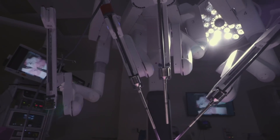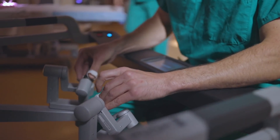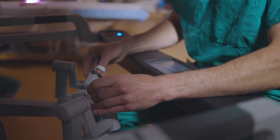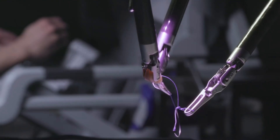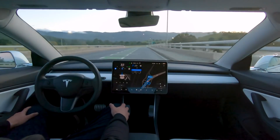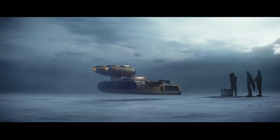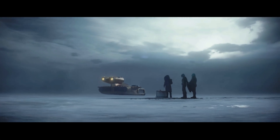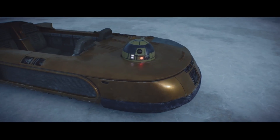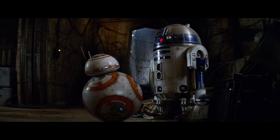Other types of Star Wars robots are also making their way into our lives. Robotic surgery systems help physicians by handling surgical tools much more precisely than any human doctor could. Also, vehicles like self-driving cars previously only existed in science fiction, like all the droid-controlled vehicles in the Star Wars universe. As more robots hit the market every year, slowly transforming our world, we can only hope that they have the demeanor of R2-D2 or BB-8.